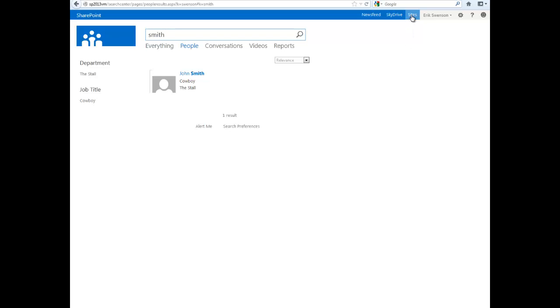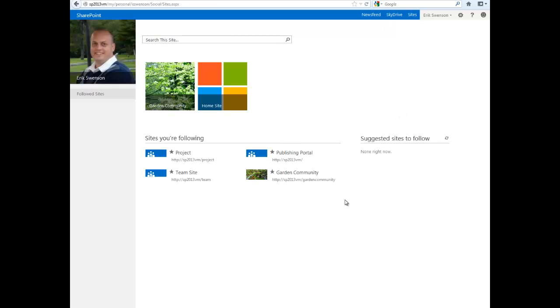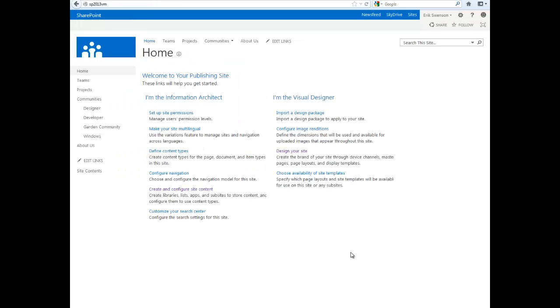So it's very clean, it's very new and different, and designing for this is going to be pretty good because it'll allow for a lot of flexibility with new design patterns and that sort of thing. So that's a first look at SharePoint 2013 from a user interface perspective. In the next sessions we're going to get into the design manager and customizing your design. Thanks.